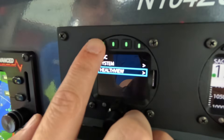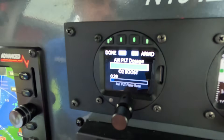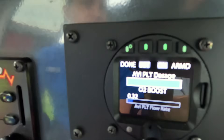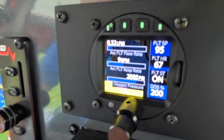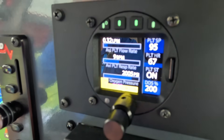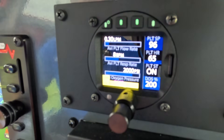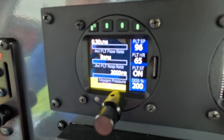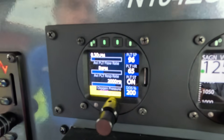Lastly, the boost mode gives that individual the equivalent of 12 liters a minute while engaged — quite a bit of oxygen. If you're at 17,000 feet and your blood oxygen is dipping to 85%, you could hit boost mode and instantly you'll be in the high nineties. You typically wouldn't run that regularly because the tank endurance will be minimal. We present that to you in the yellow bar so you have a clear view of what you're consuming from the oxygen bottle. You can see you've got about 30 minutes left on boost mode.